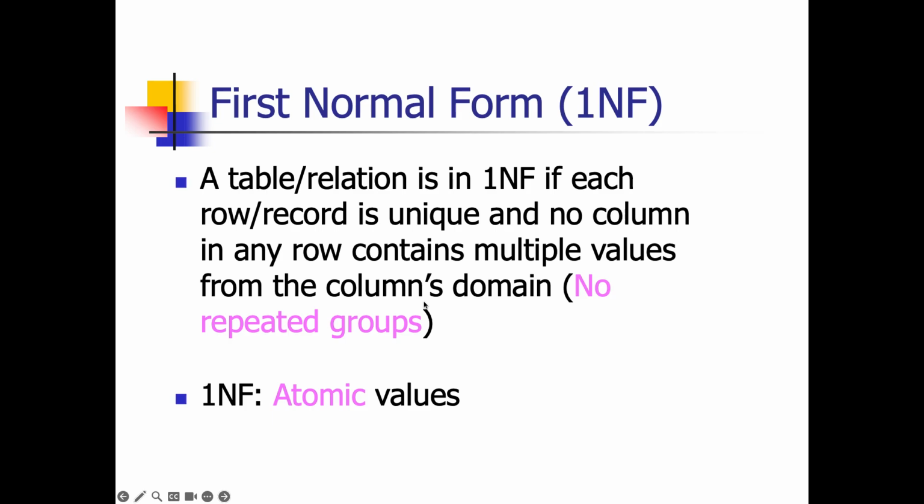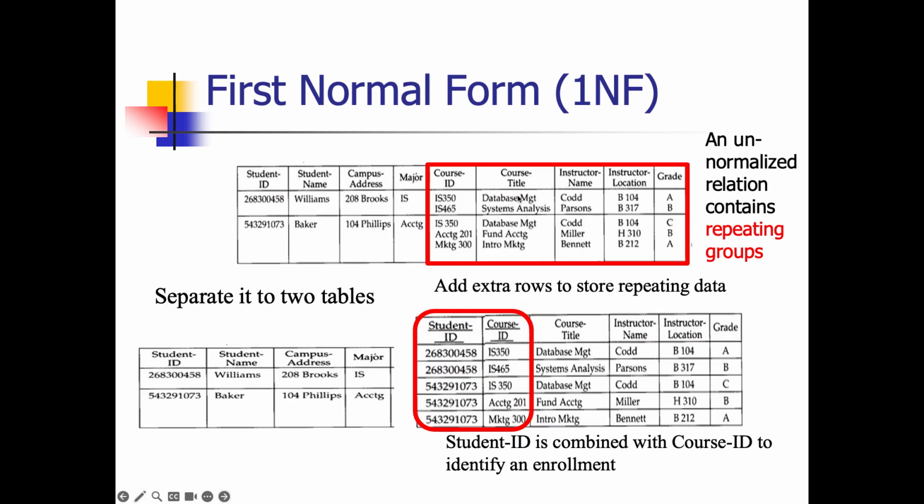So, when you say you put it in the same cell, you mean it's the same thing? Like this, for example. Oh, okay. Yeah. So for instance, for this student, the first row, the name is Williams. Because he took two courses, now you're storing two courses in the same cell, right? Now, what if you want to access a specific course that Williams took? What if you want to, for example, delete his database course? How do you do that? Or if you want to update it, how do you do that?